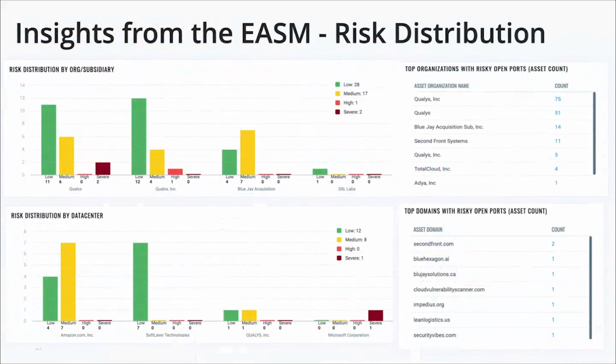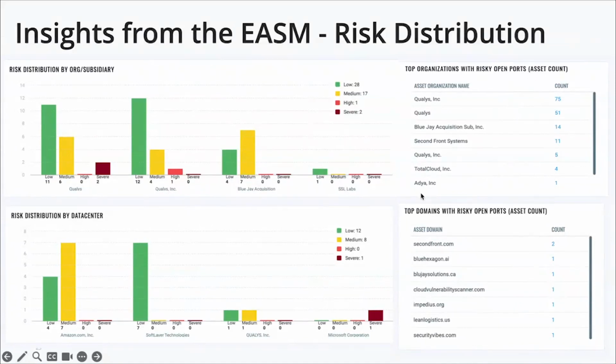Now here is yet another lens just for your external attack surface, which is, you see the risk distribution based on your organization and subsidiaries, and you say low, medium, high, right? Look, nobody wants to fix the 10,000 vulnerabilities. Everyone wants to look at where is the high risk and the breakup by the subsidiary, business department, application, and that's what we are enabling you here, so that you can provide this actionable data to the right team.